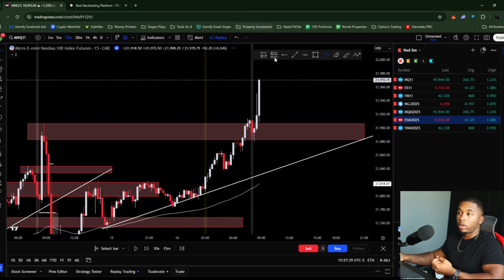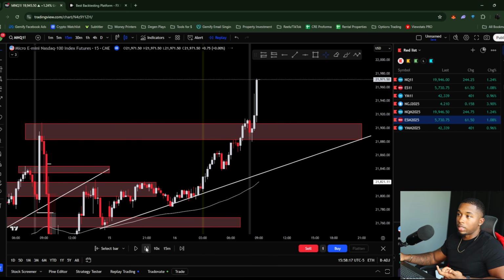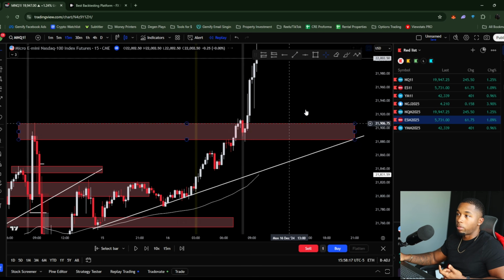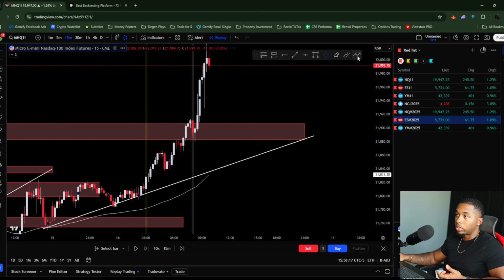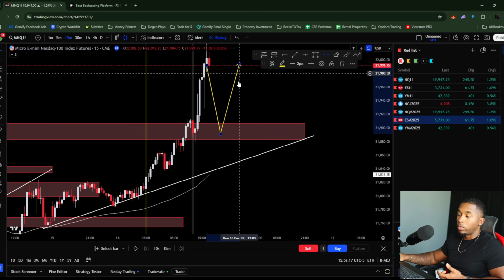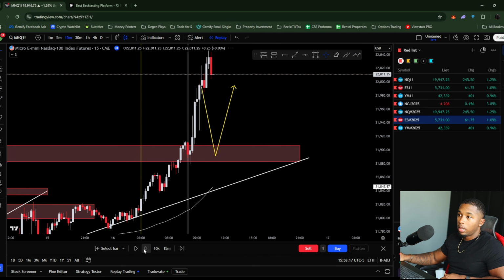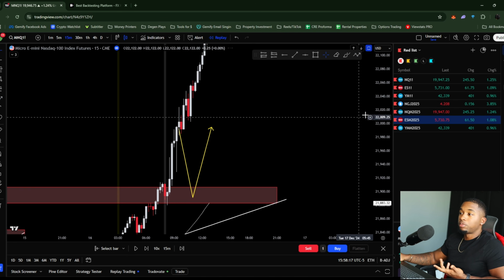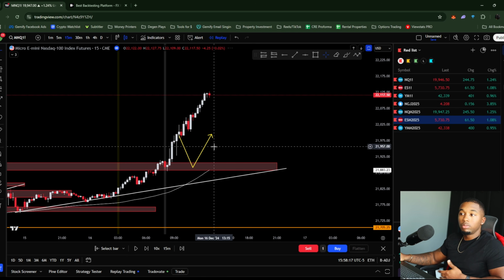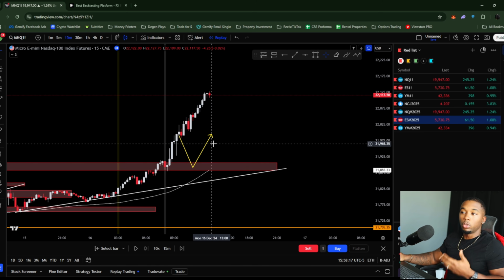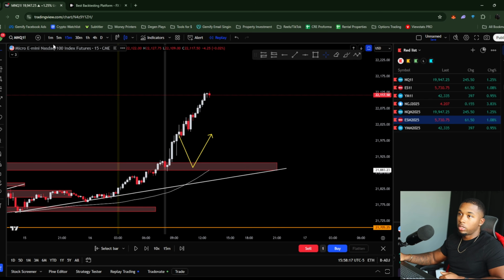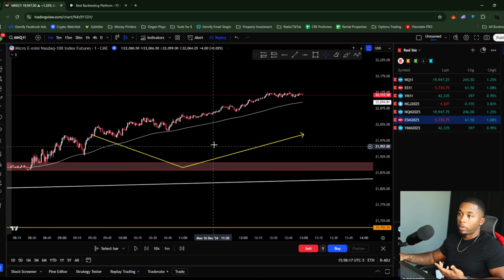Remember, don't take this strategy as the only strategy that you can actually backtest. Whatever strategy you're using, I'm just showing you guys the example of how I would backtest it. So again, I'm still waiting for price to actually come back down here to retest and get buys off of, but it looks like price is running away. So when I'm journaling my backtesting, I would have just written, no trade today. It didn't do what I wanted it to do for my setup.